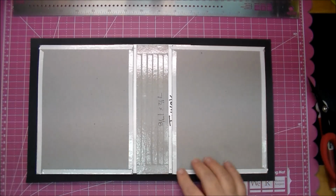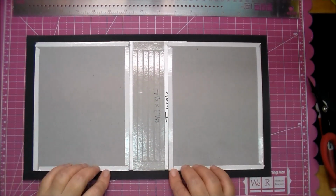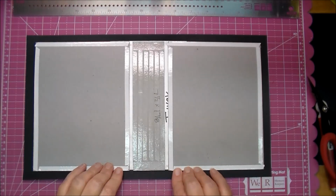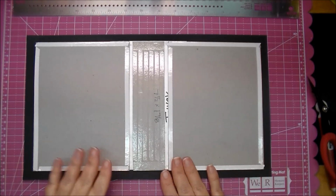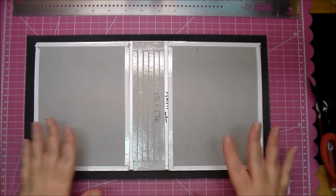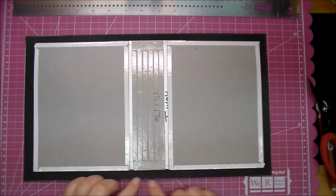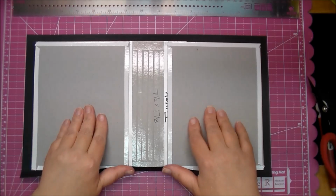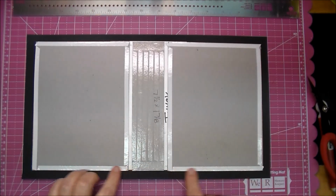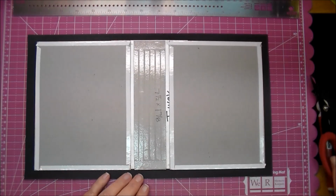Now, I got a little bit ahead of myself when I put the tape on both sides. I normally don't put the tape on this side of the chipboard. It does not matter, however you want to do it. Normally, I only put tape on the side that's already down. I usually put it along the entire border, and then when you flip up the border, it's taped down. But being that I've already taped it, it does not matter. It's how you choose to do it.